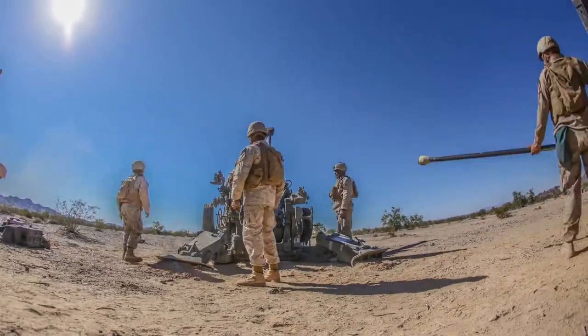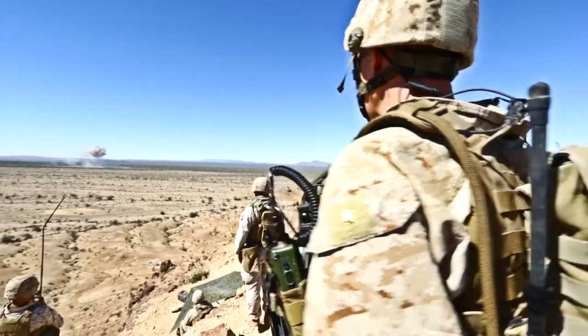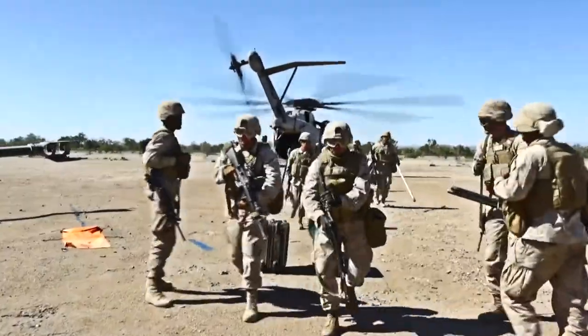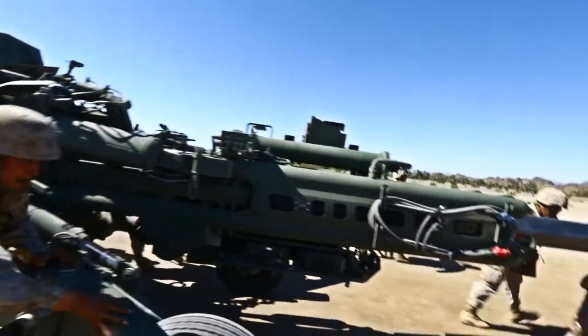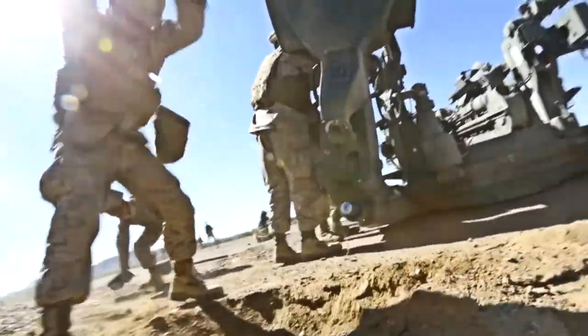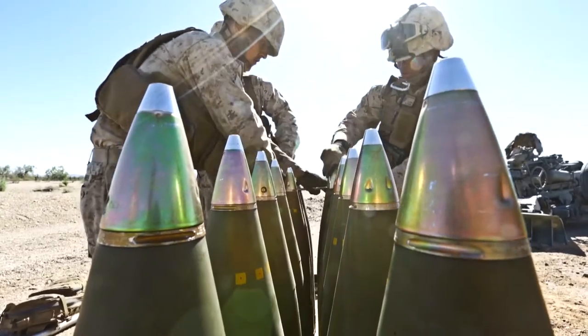One objective of the Assault Support Tactics 1 evolution is to integrate supporting arms by which the Marines of the Air Officer Department will provide fire support coordination with the Artillery Marines of Golf Battery, 2nd Battalion, 11th Marine Regiment, utilizing the M777A2 Howitzer weapon system. The main objective of Golf Battery is to provide suppressive fire with the use of 155mm projectiles.